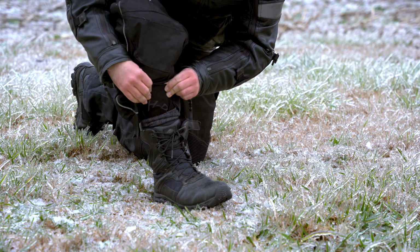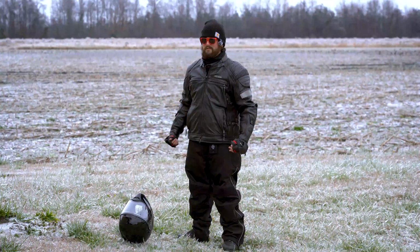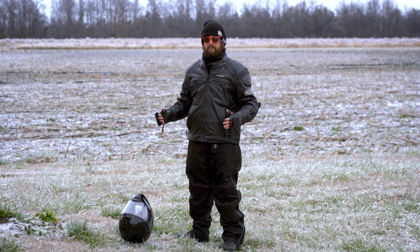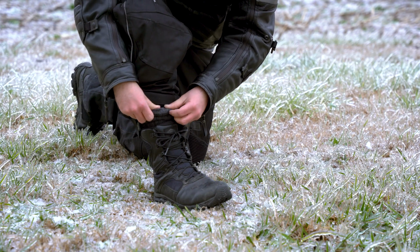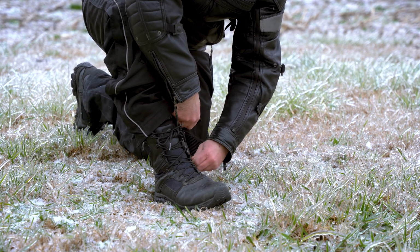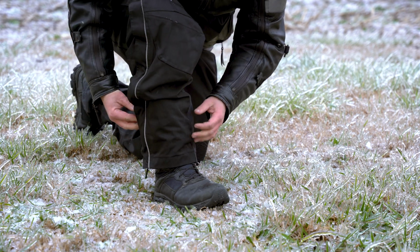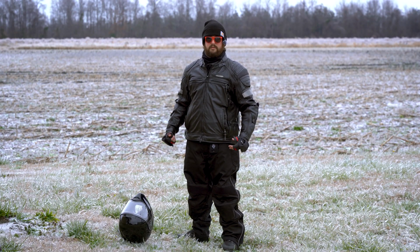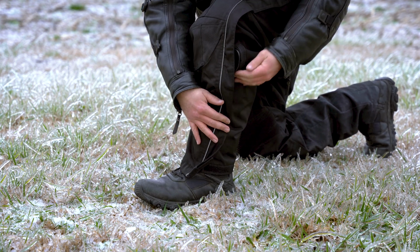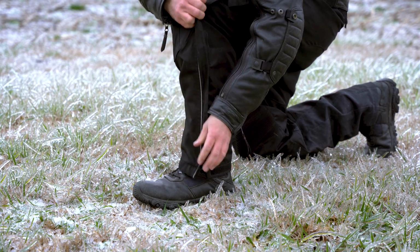So for my boots, I've got my Harley-Davidson socks. Again, not trying to turn it into a commercial, but they are solid socks, and these are kind of the cool ones, so they'll do a really good job of wicking, and then a good insulating layer of sock, and then I'll be wearing my boots. And these boots are waterproof, and they do a really good job keeping the wind out too. And then going to the pants, I'm wearing some classic Fruit of the Looms, and then some sweatpants, and then I'm wearing some motorcycle over pants with a quilted liner in them too. And so these pants do a really good job.